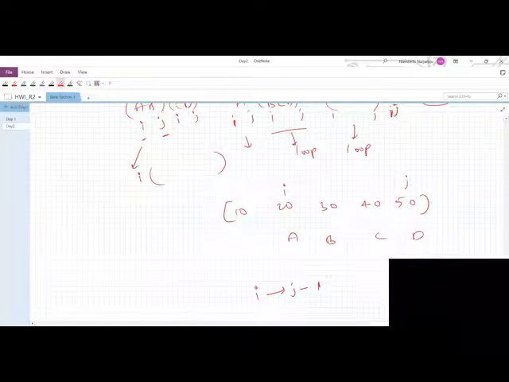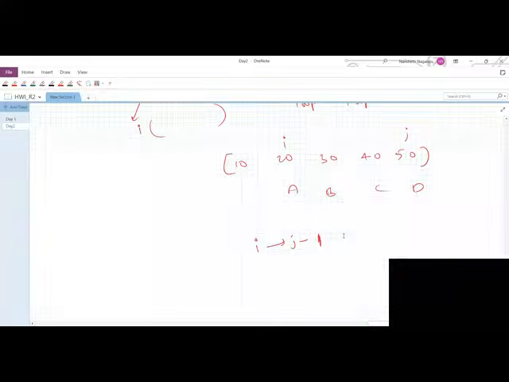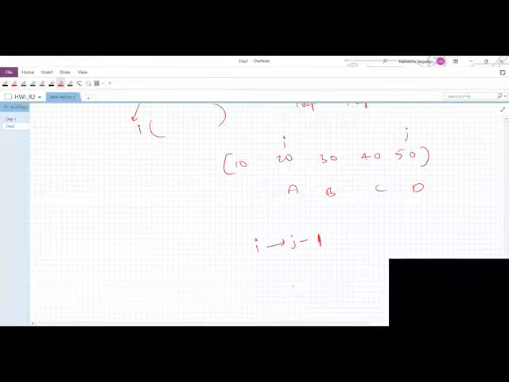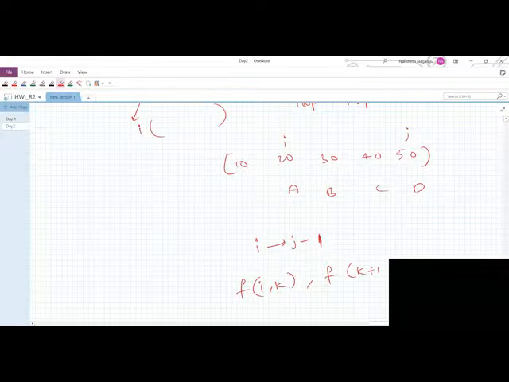Because when we have a single element, as I said, we have no need of calculating for a single one. When we have a single matrix, it will be 0. So what we'll be doing is starting from I and going till j minus 1, because as j is already ending, there we'll be having 0 calculations only. So the answer will be in this way. In the first iteration, we'll be going from I to k, and in the next iteration, we'll be going from k plus 1 to j. I will explain this a bit more clearly here.